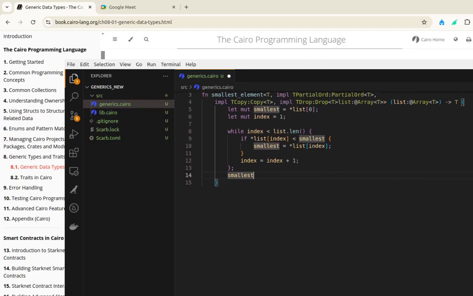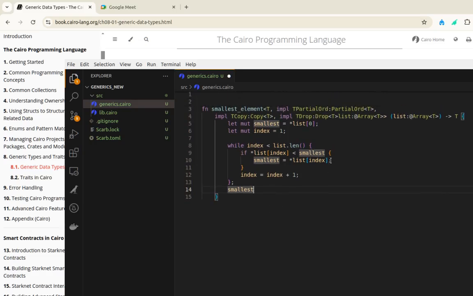So that was just a practical implementation of a generic. I want us to see how we're having a generic type T. In case we didn't need the partial ord trait, we didn't need to attach it. But in case you're making comparisons, maybe you have cases where you're saying A is equal to B, A is less than B, you have to use the partial ord trait. That's how we have to implement it.